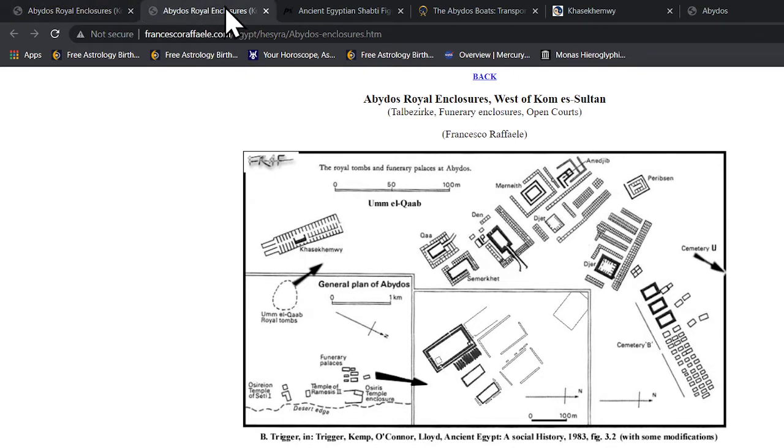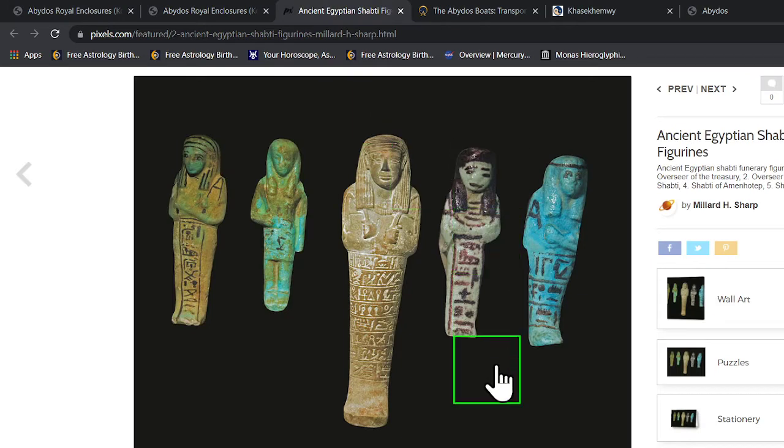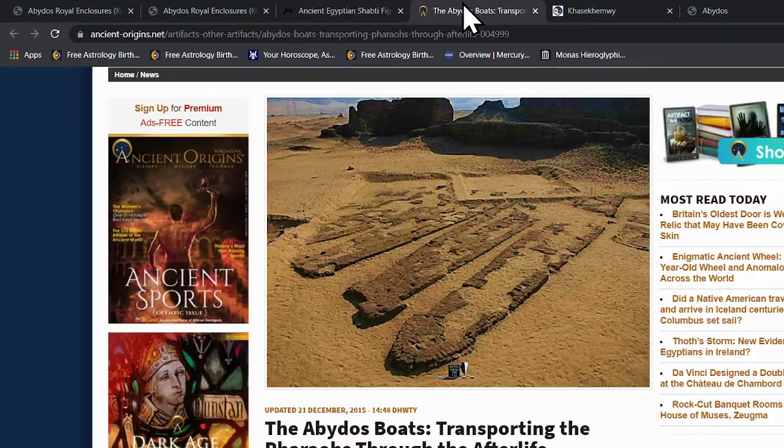Let's see what we've got here. These are in place of real human beings. These are called Shabti figurines. So now they make Shabti figurines that they put in to help the pharaoh, which he will magically reanimate in the afterlife. And I'm sure his court was very happy about not having to be strangled or poisoned to death. So these serve as beings that are reanimated in the afterlife.